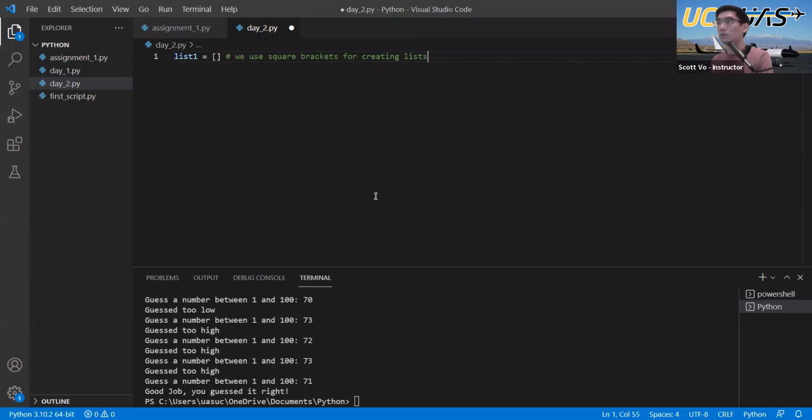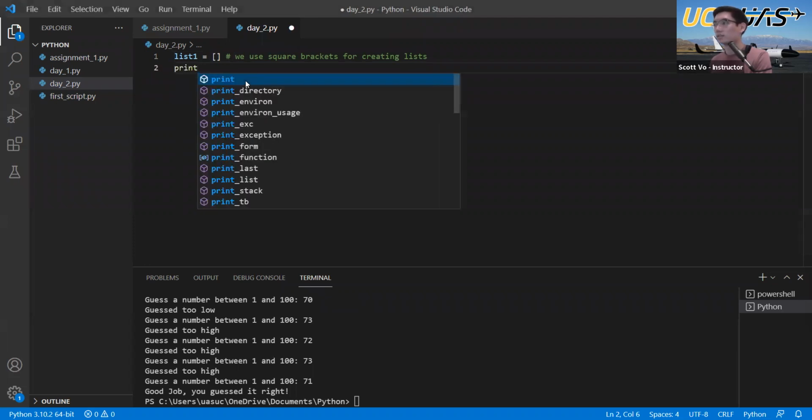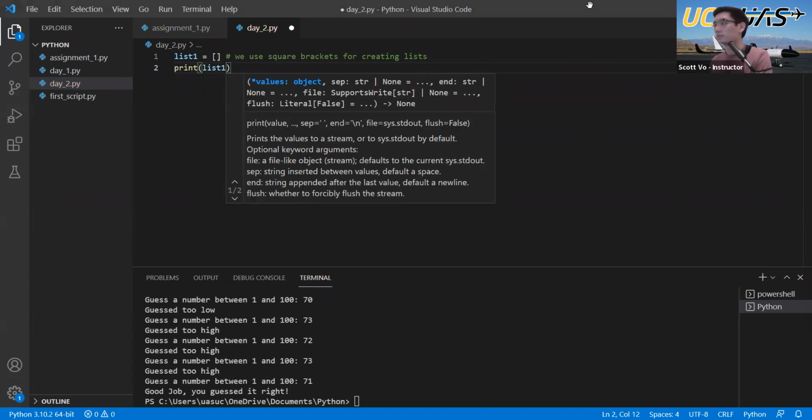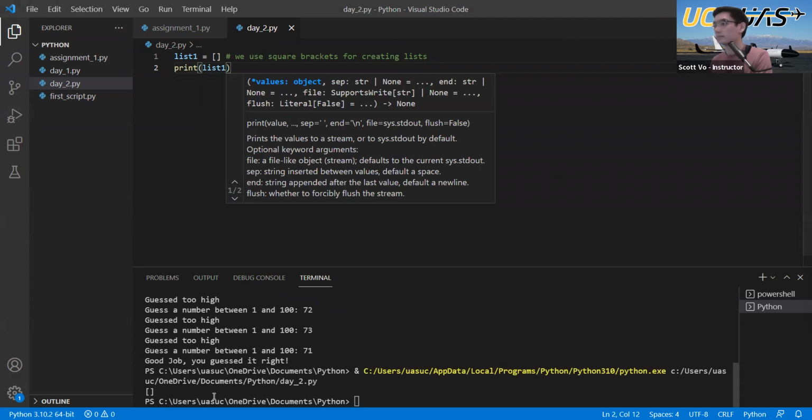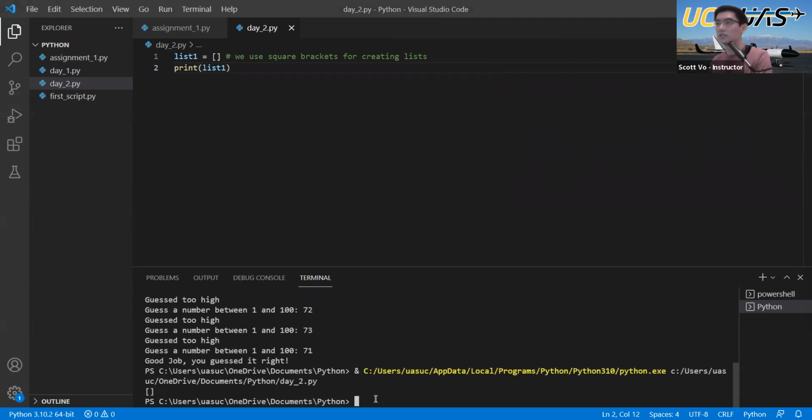One really neat thing that you can do with lists, which we'll be doing a lot just for educational purposes, is that you can print them out. This happens completely natively. You don't have to do anything special. So if we just do print list 1, it'll actually just print it out. All right, and as you can see, there's an empty list.